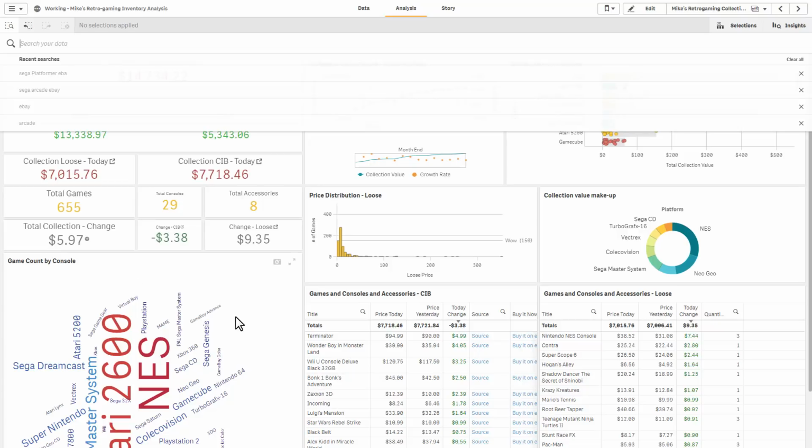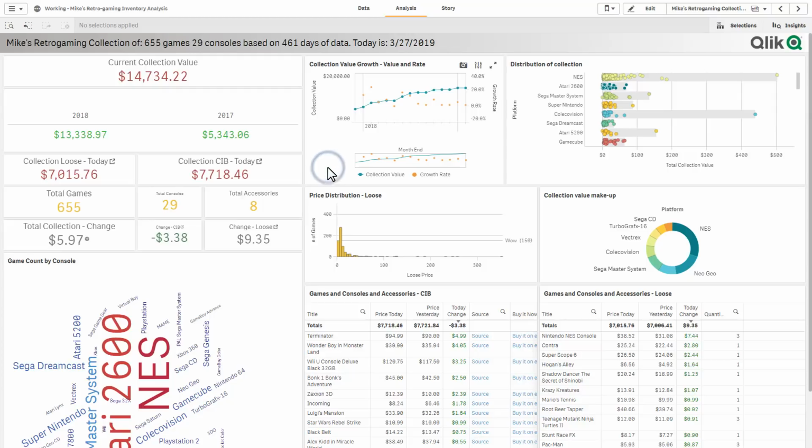So just to give you an idea of the data set that you have displayed here, we have video game platforms, video game developers, video game genres, as well as pricing information and counts of different types of the collected item, whether it's a console, an accessory, or a game.